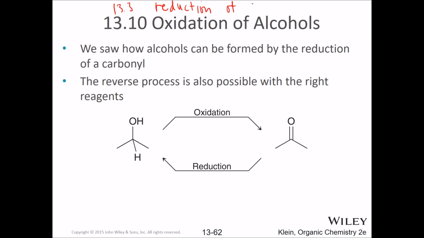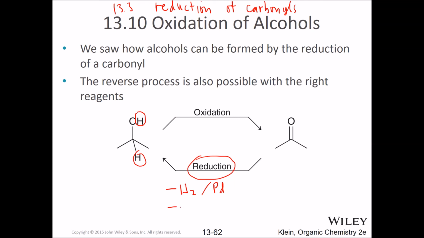Well, it wasn't reduction of alcohols, it was reduction of carbonyls to make alcohols, right? This is what we talked about. Do you remember the reactions that we used for that? One was adding hydrogen across the double bond, right? Can you see we have a new hydrogen here and a new hydrogen here where we don't have them over here, right? So we're adding hydrogen across the double bond, and we use palladium or platinum or nickel maybe.